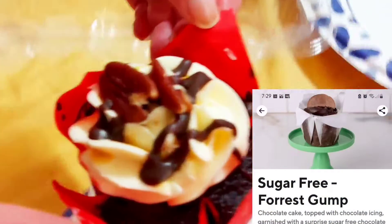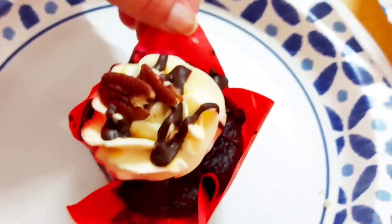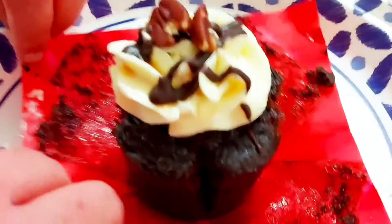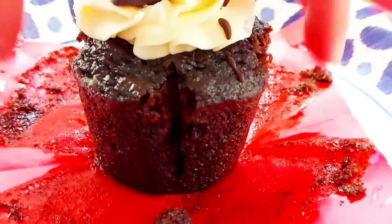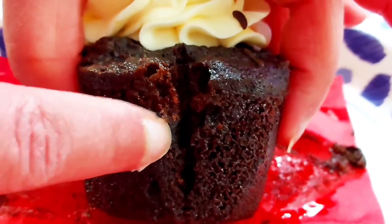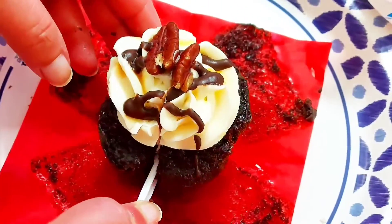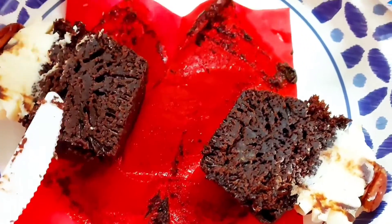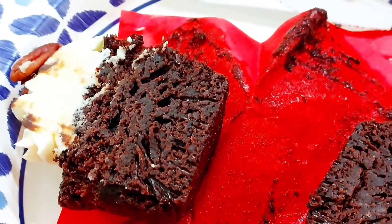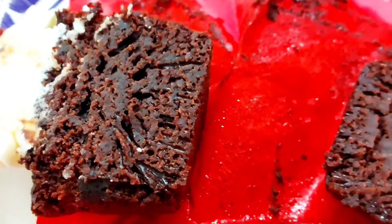This particular one is the sugar-free forest — I thought it was really gonna be tasty, but again highly disappointing. As you can see, part of the cupcake itself is missing. I think the pictures they put on their website for advertising the cupcakes are kind of misleading as well, so that's not fair.